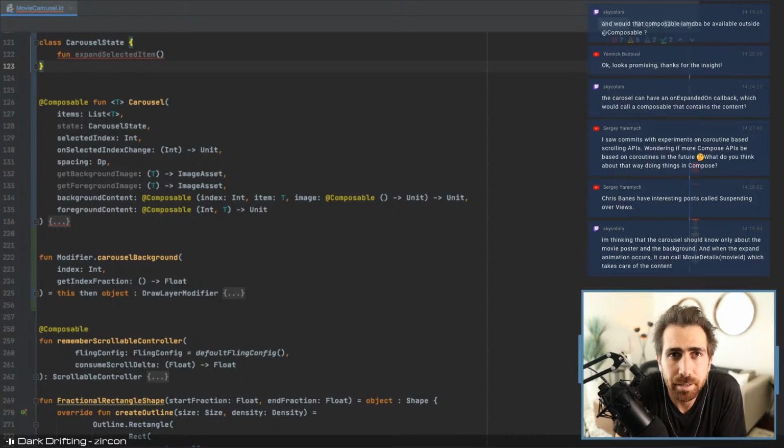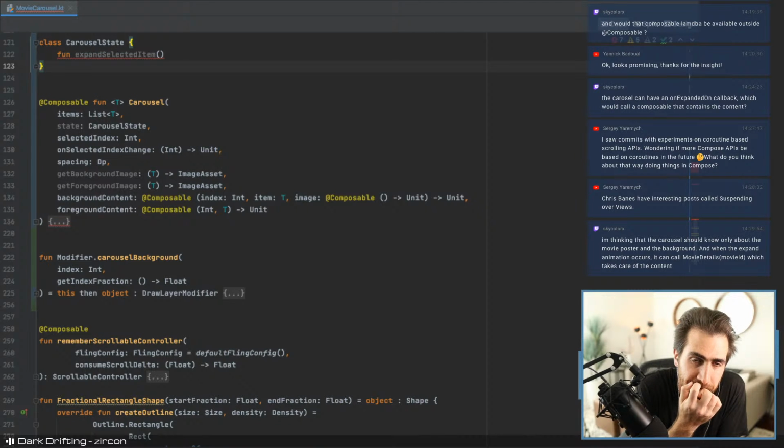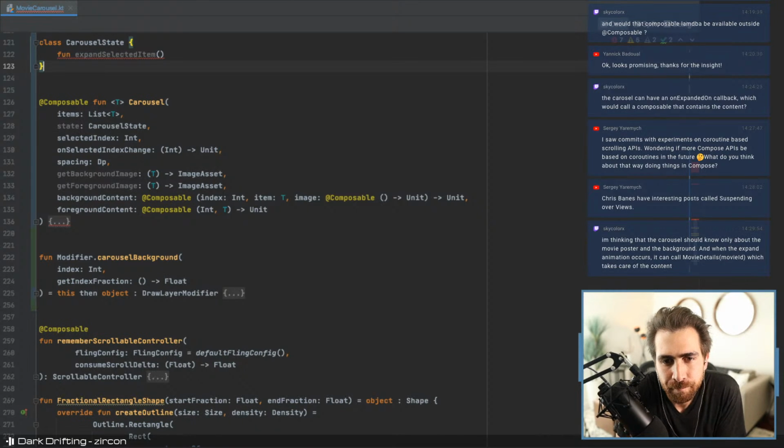So Skycolor says, I'm thinking that the carousel should know only about the movie poster and the background, and when the expand animation occurs, it can call movie details with the movie ID, which takes care of the content. Yeah, I'm trying to think if this makes sense.